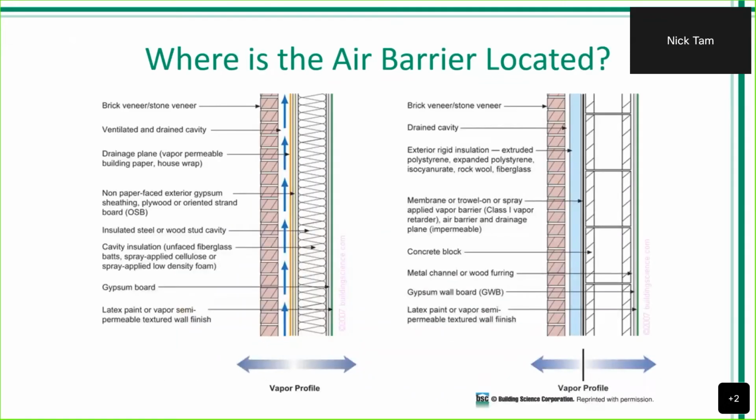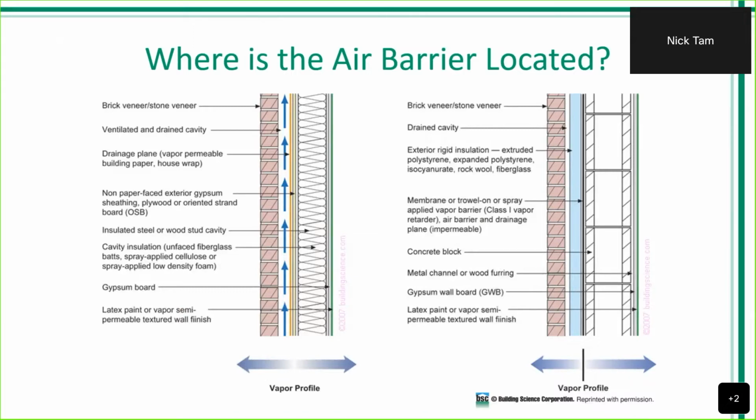A question that really comes up even to this day, and I don't anticipate it really going away, is where is the air barrier located? And really, the cheeky response that we can provide to this is that it's going to depend. What it depends on is your hygrothermic region. It's going to depend on local codes. And it's also going to depend on the values of all the building components that are making up the wall.